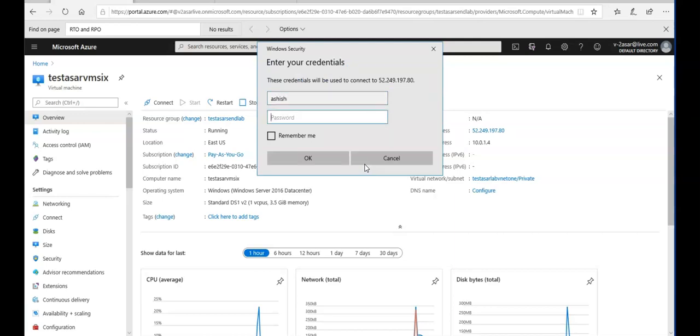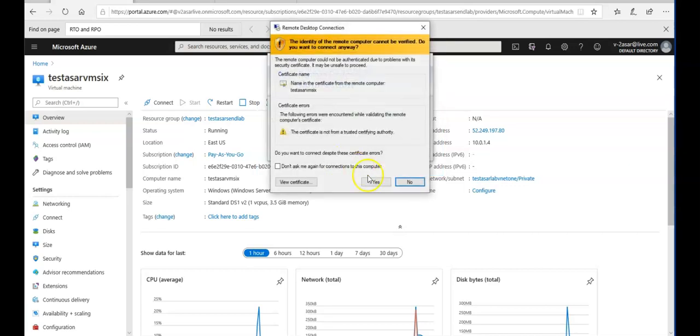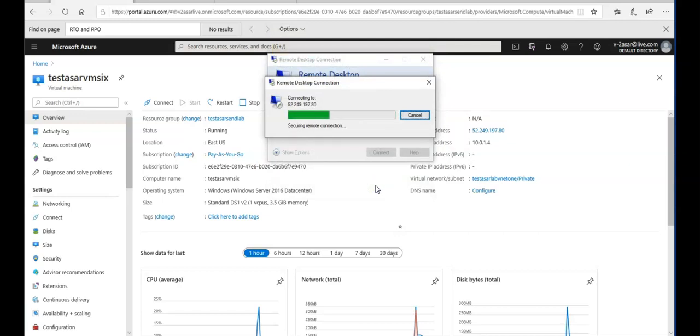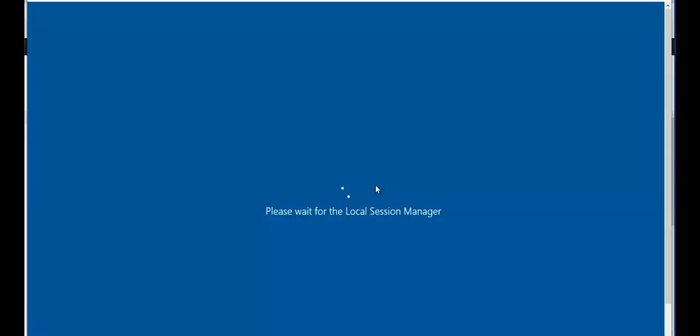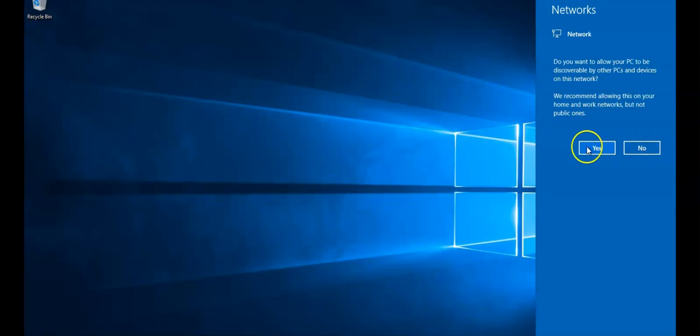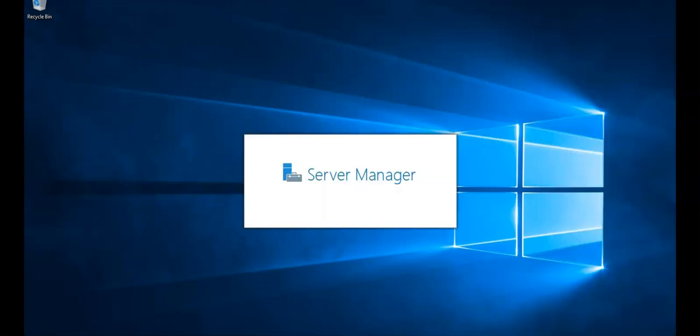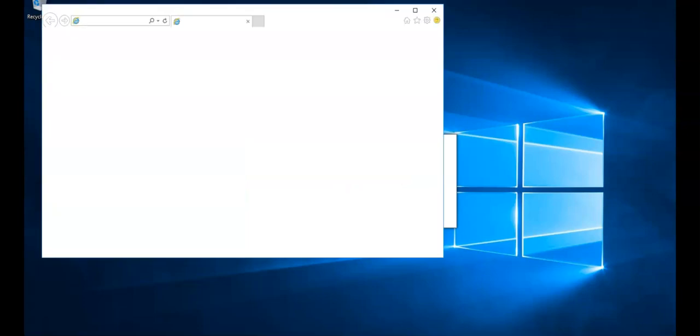Now I am logged on to my test SR VM6, which I associated with the private subnet.